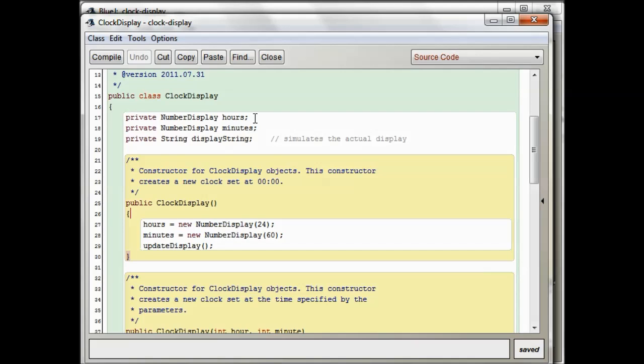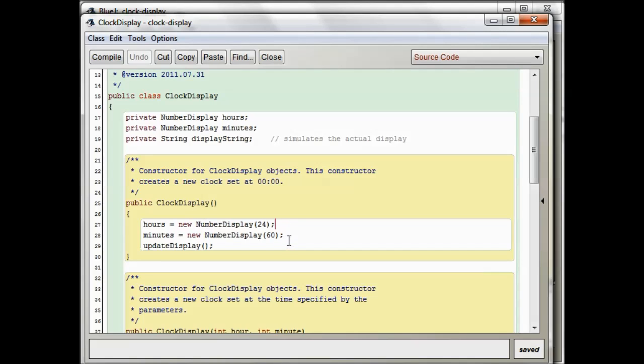So in other words, they have no value in them to start off with, and to put some kind of a value in them, we use the new keyword and call the constructor to make a value, and now hours points to number display.